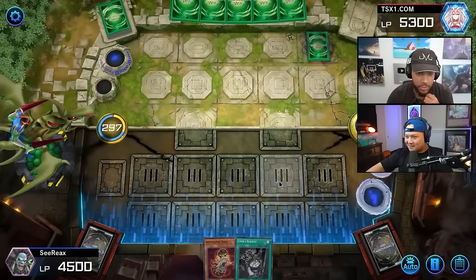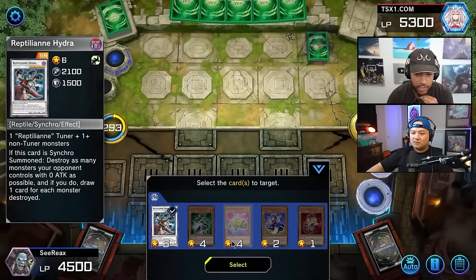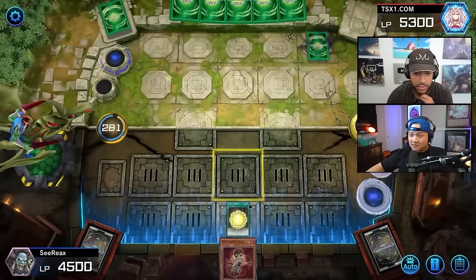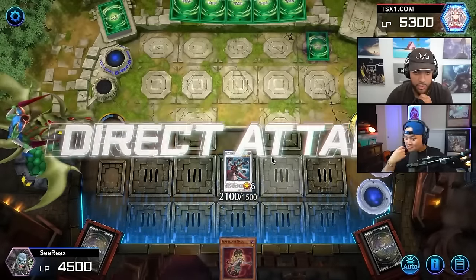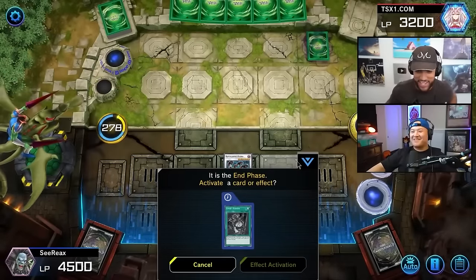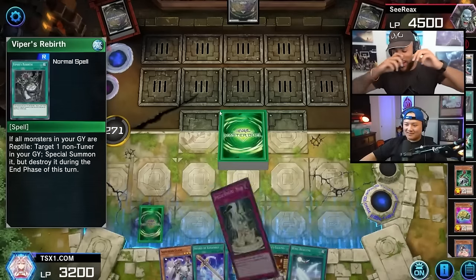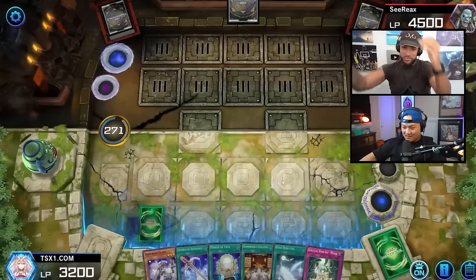All right, I'm going to play Viper's Rebirth. Oh, no, bro. All my monsters are reptiles. I can grab any and bring it back, or any non-tuner. Just grab this. Okay. Damn. Just drew a monster reborn, bro. And I'm going to attack. And honestly, because I know you have Icarus Attack, I'm not even going to play two cards. Really? Deal with this. Oh, no, I forgot this goes away. I'm stupid. Oh. It's Viper's Rebirth. Oh, my God, yo. It's not a true monster reborn. It's a fake monster reborn.